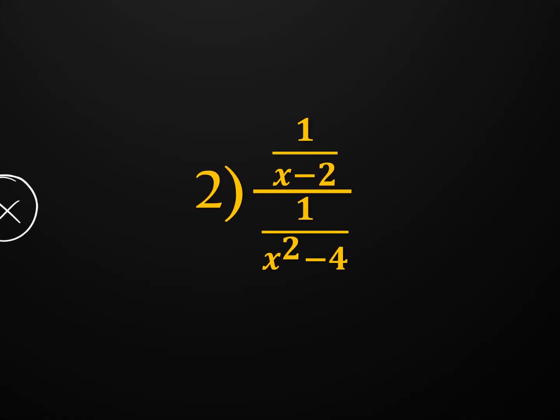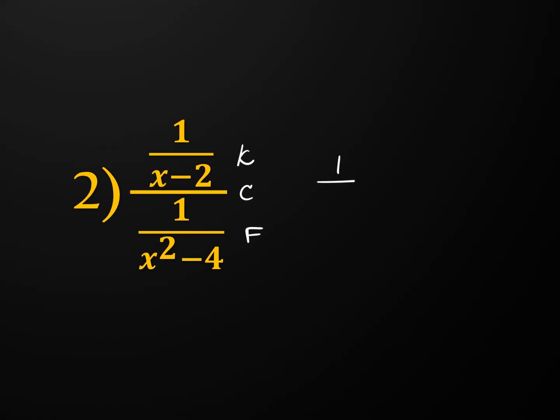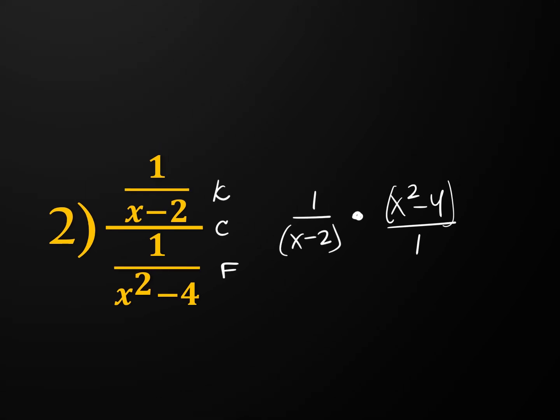Again, I just have a fraction divided by a fraction, so I'm going to keep, change, flip. I have 1 over x minus 2. Remember, if you want to get in the habit of putting your binomials into parentheses, that might be a good idea. I'm going to change my division to multiplication. And then when I flip, this becomes x squared minus 4 over 1. Yeah? All right, what do you say, Hannah? Hannah sees difference of perfect squares. I totally agree. So x plus 2, x minus 2.